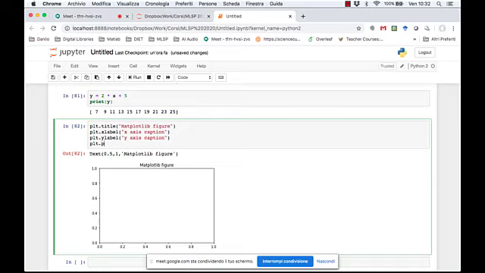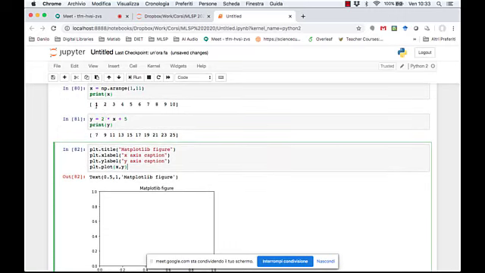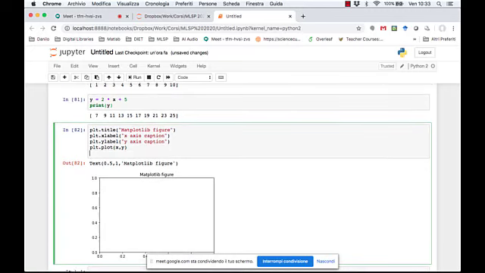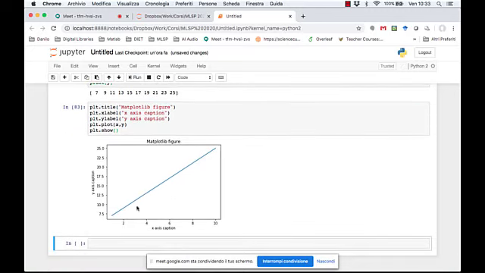And in order to plot, we can use plt.plot of the two elements, which are x and y. So I'm expecting a line that goes across these points. And in order to show the results, we use pyplot show. So if I execute this code, I have the figure. We have a line through these points for x and y, and we have a title for the figure, the caption for the axis, and so on.